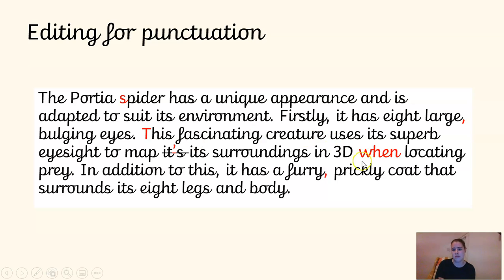I also replaced here with a comma when really I should have included my conjunction here to complete my complex sentence. So I missed out a word there instead. And here again, I forgot my comma for my expanded noun phrase. Tut, tut, tut. So if you did spot all those mistakes, well done, because Miss Humphrey did not spot those mistakes yesterday and made a really big mistake. So I've now gone back and corrected my work to make sure that I've included all of those changes.